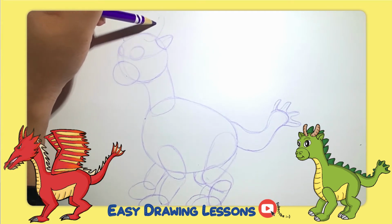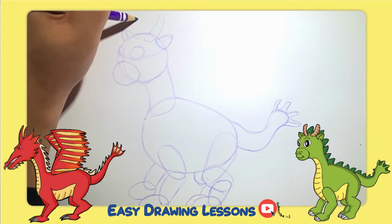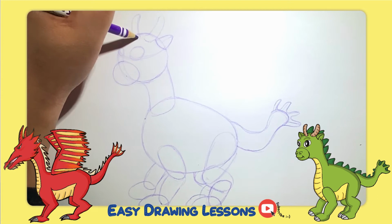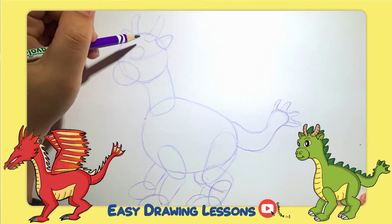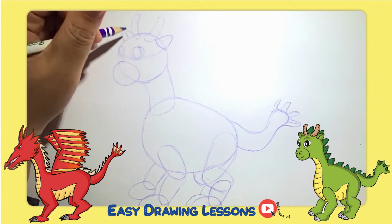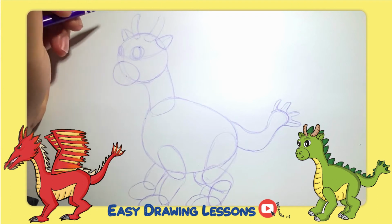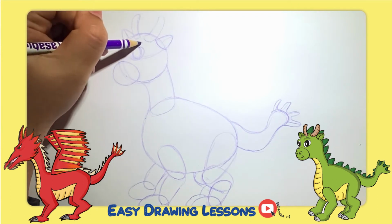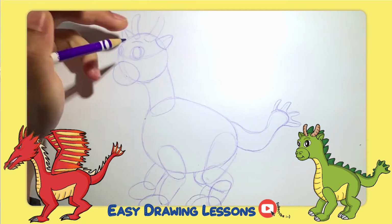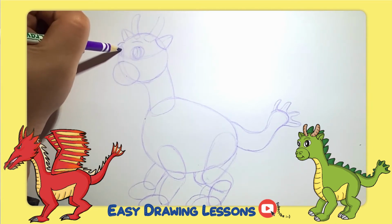The next detail I'm drawing here are the dragon's horns. As you can see, the horns are very round and cylindrical, just to keep in theme with the rest of the drawing style. Next, you want to draw the pupils and the eyes, which are very round and cute, followed by the eyelids, which are slight curves above the eyeballs.